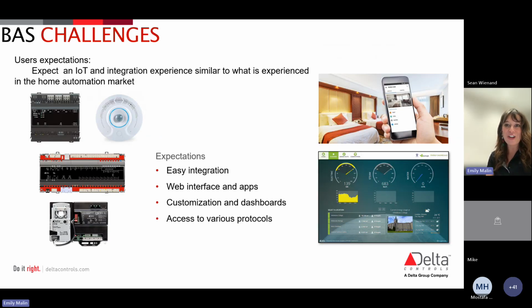Final challenge that we have here is our user expectation. Kind of what we were talking about with the fact that now it's like 70% of households have at least one device that is app controlled in their home. As users are experiencing their home lives, they want something that translates to that in a building. So the way this slide looks, on the left, we have a mess of BAS products, right? These are those things that in that very first slide, we talked about, all these physical components. Not often does our user want to see that. A little kindergartner going to school isn't going to know what all of these things on the left look like, but they might know what something on the right looks like.